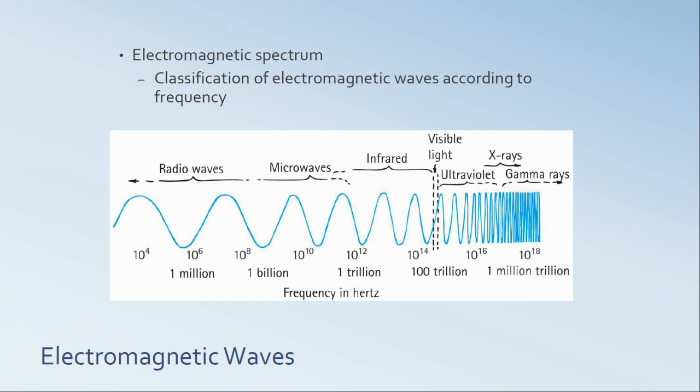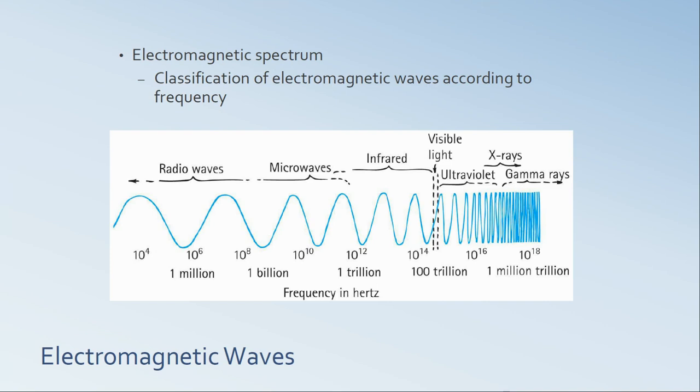And if we look on the left, where we see our radio waves, we can see that these are waves that have a relatively low frequency, maybe 1 million hertz. But if you look at the size of the wave, it's really long. It has a long wavelength. And when we look at some radio waves, they are actually from crest to crest bigger than a football field. So these waves can be quite large.